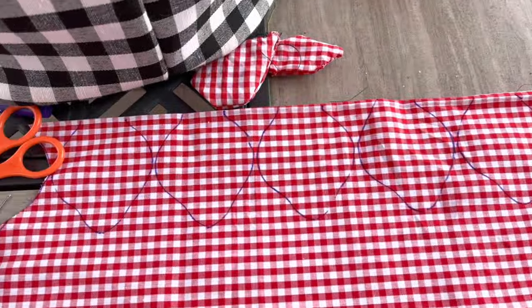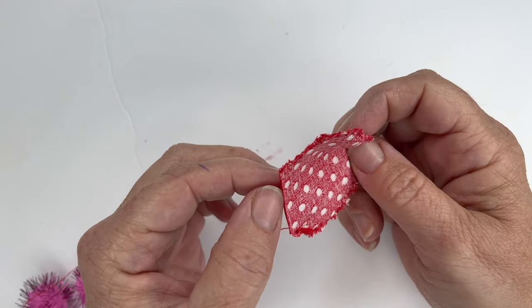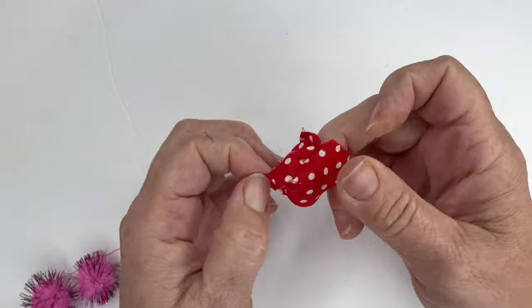I just folded my fabric in half and then traced my pattern, and then we're gonna cut this out. I hand stitched my strawberries. I was fighting the sewing machine doing something this small, so I just stitched around them. I left the top open and then I'm gonna turn them inside out.